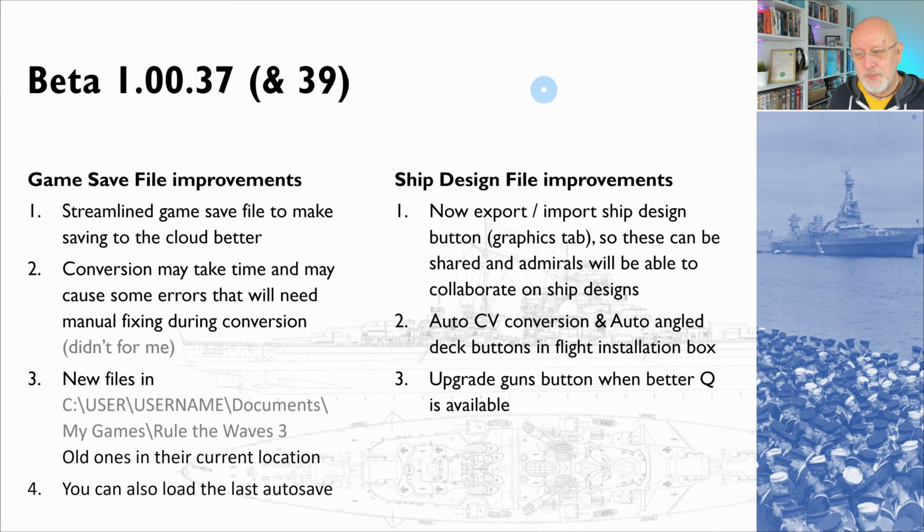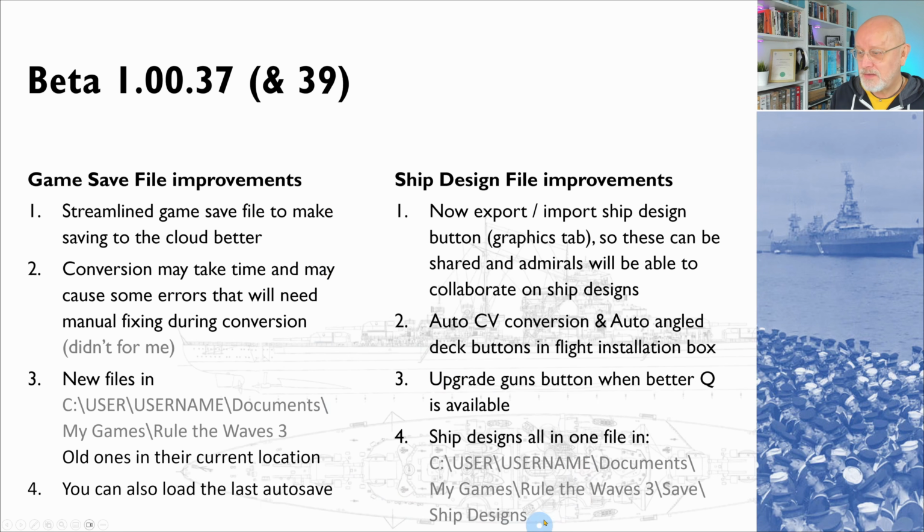There's also an upgrade button for your guns when they get a better quality. Previously you had to go to the gun and then go down to the lower quality and then go back up and see if there was, and all of that. Now it'll tell you if there's a better quality gun available, and there'll be an upgrade button to make that happen. So that's nice. And likewise with the game files, they'll be moving the ship design files to an easy to find place under your Documents, My Games, Ruler Waves 3, Save Ship Designs.